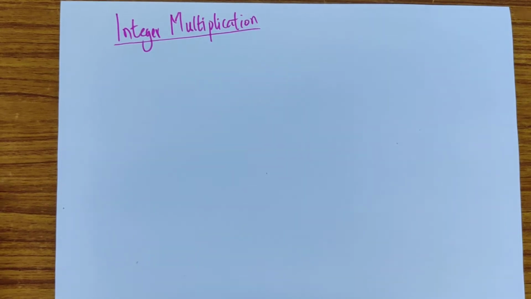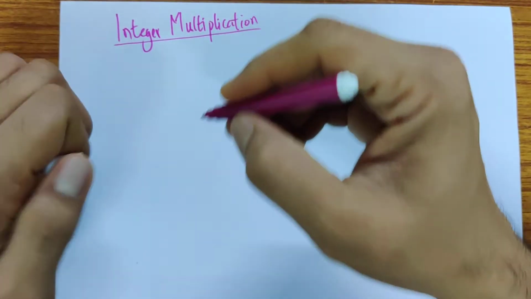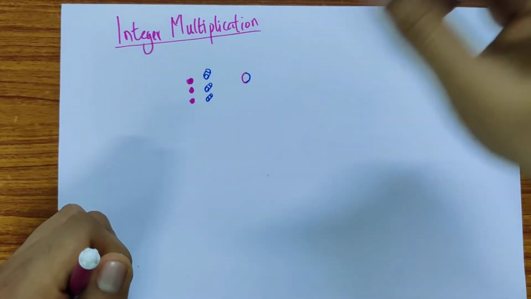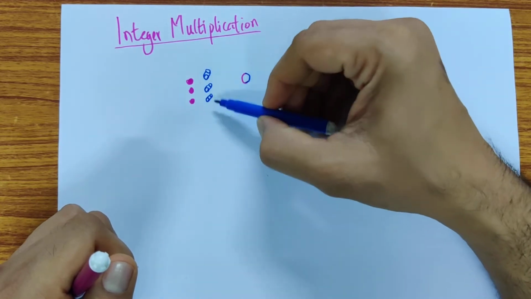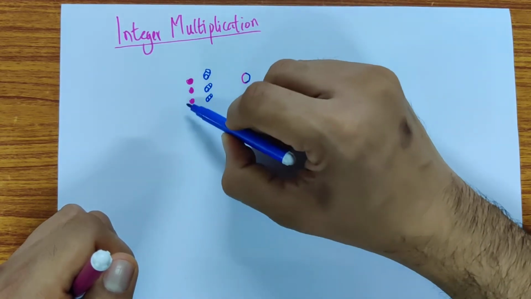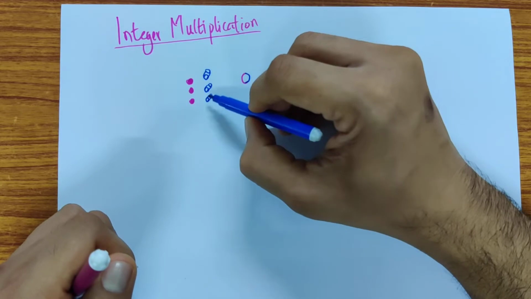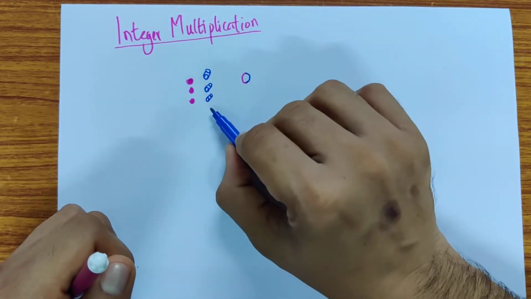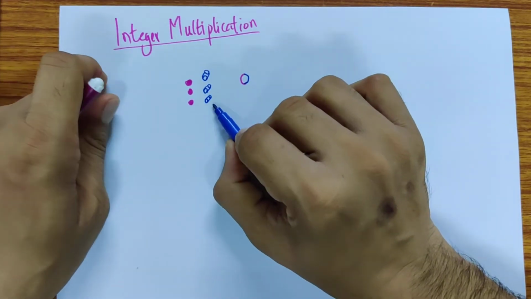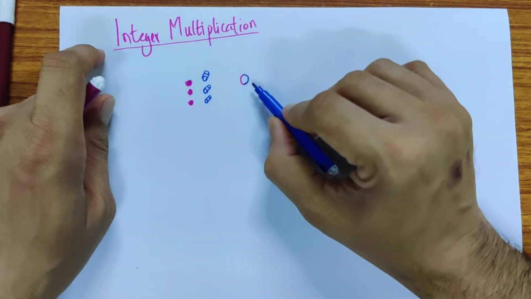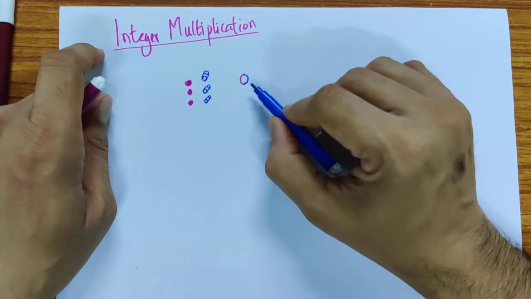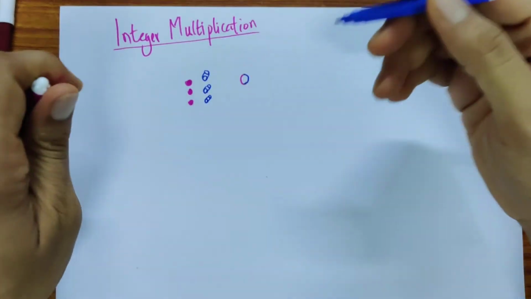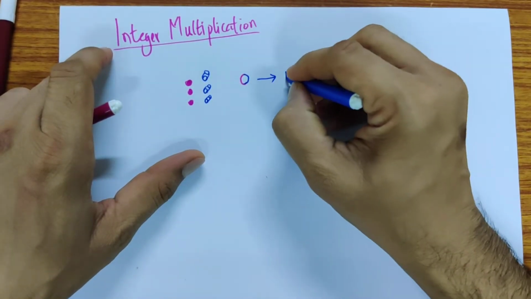So quite a few rules of Brahmagupta are about 0. So 0 is equal number of negatives and equal number of positives. If you think of these as holes in the ground and these as, let's say, pegs that you can put into the holes, then equal number of positives and negatives is 0. So this is how Brahmagupta had defined 0, and then he had given various rules making 0 an additive identity.